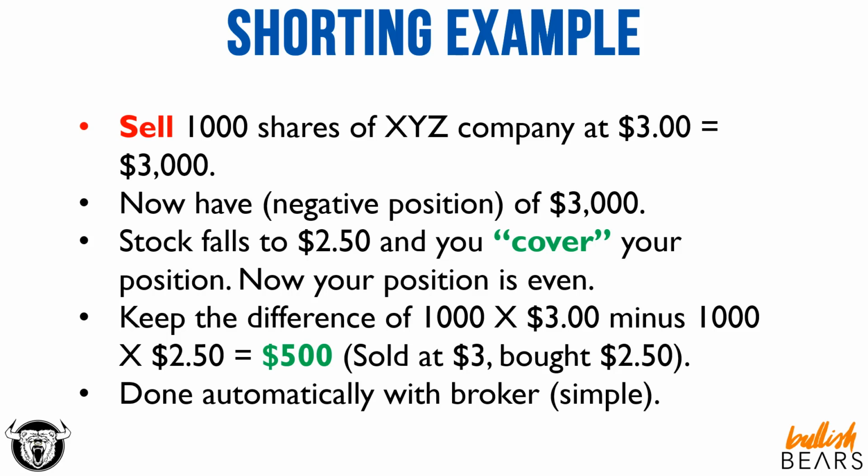This is all done automatically with a broker. It's simple, so don't worry about it if you're new to it. This is where we always suggest paper trading, depending on what broker you go with. Practice shorting a few dozen or 100 times in an account, and then you'll see this is simple to do. At first, like any type of concept, it could be intimidating or scary, but that's where you practice. Even going long on a stock, if you're brand new, practice paper trading. When shorting, practice paper trading. If you're doing options trading, practice paper trading. You can't lose money paper trading.